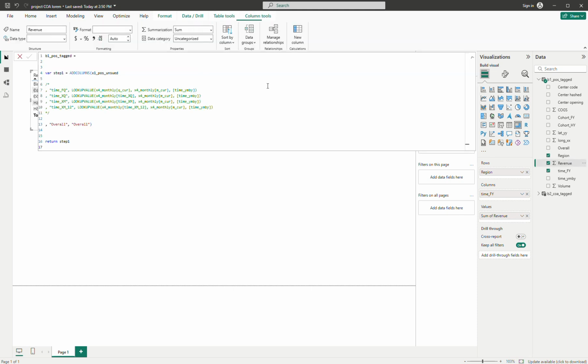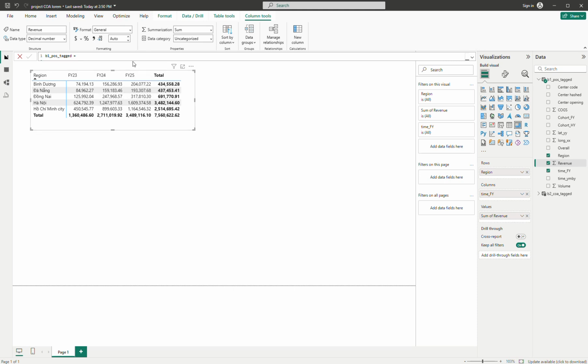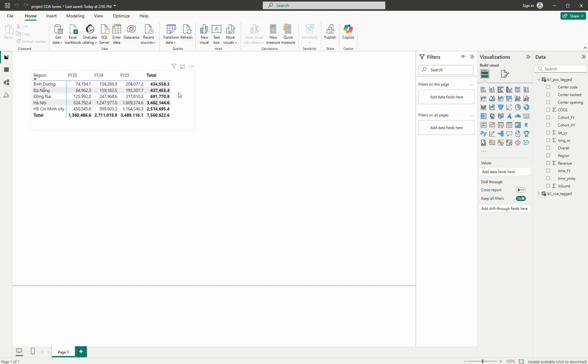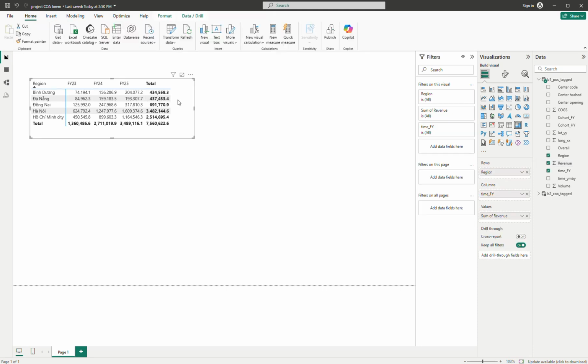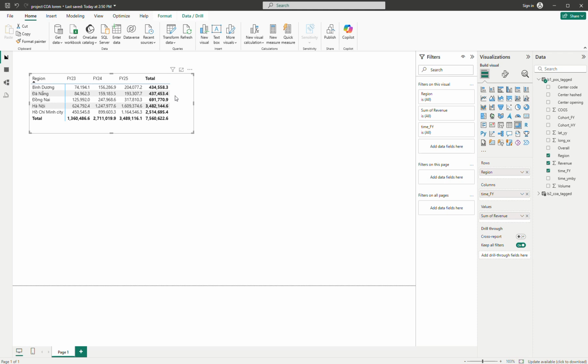And then you can, let me collapse this one to see the table. And you can click on the revenue table and format it by 1000 group, and then reduce the number of decimal place into 1. Okay, so this is the way you do it with the raw column.